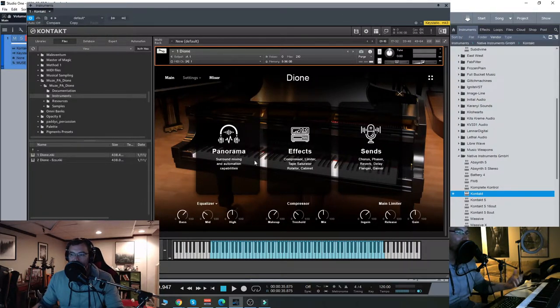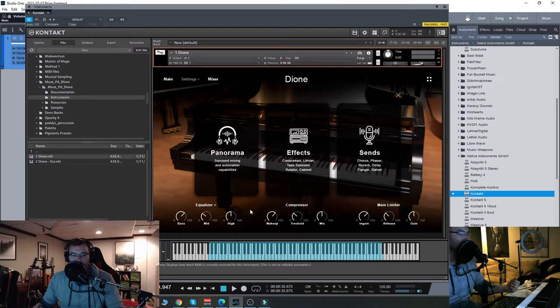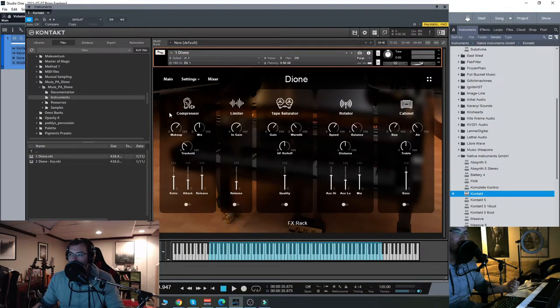There's something pretty cool here, surround mixing and automation capabilities. If you click this here, you can mix this instrument in surround sound if you have a surround sound system, as well as automate these different parameters such as the distance and the size, and you can do a lot of different things with this. We also have a built-in equalizer here, a compressor, a limiter, as well as some effects here.